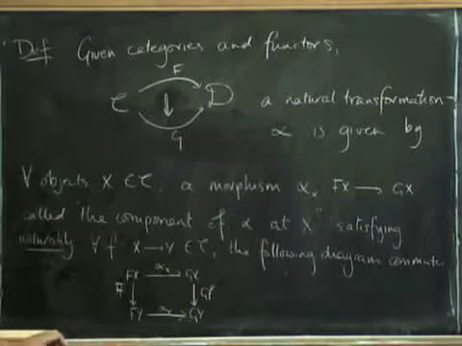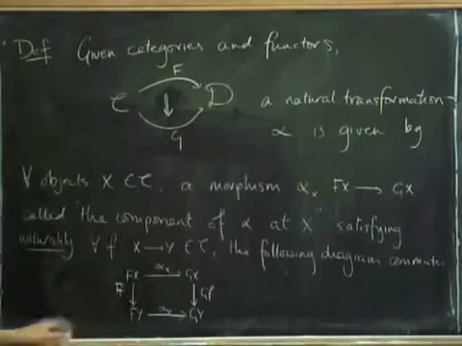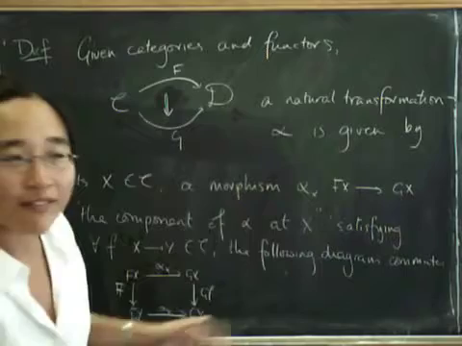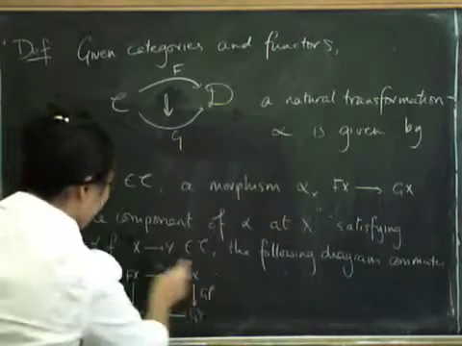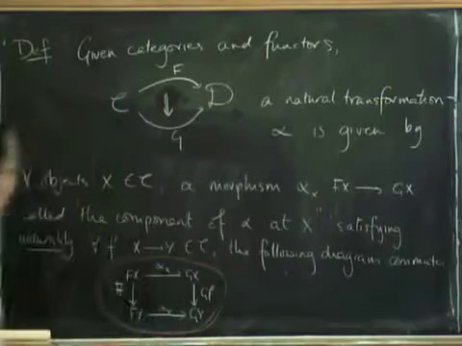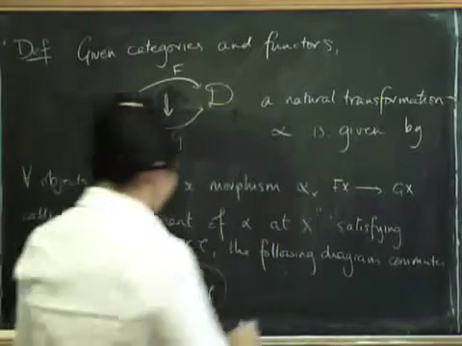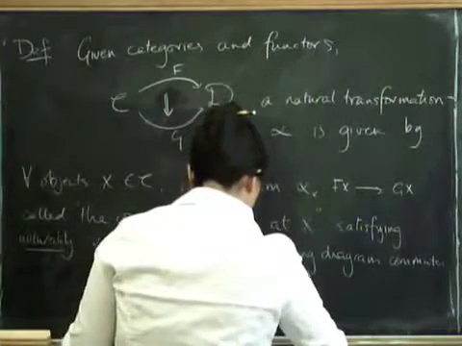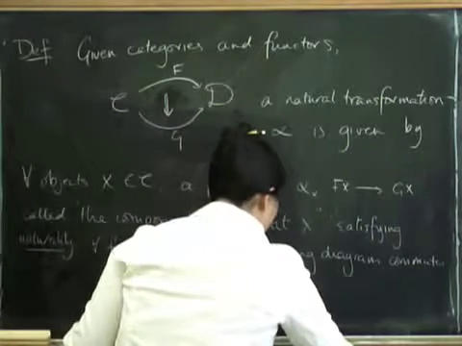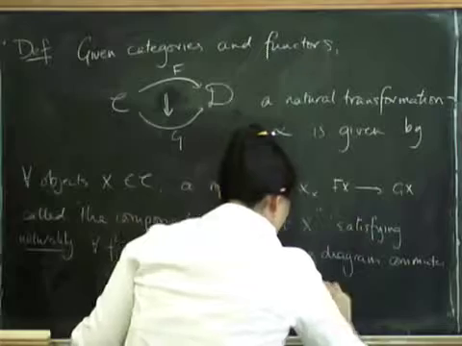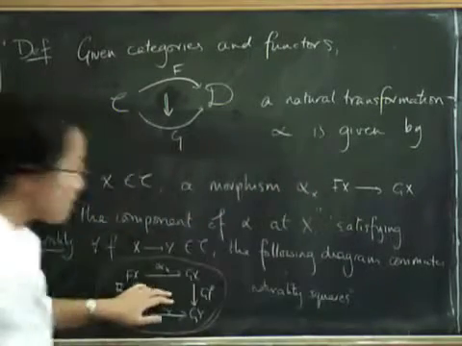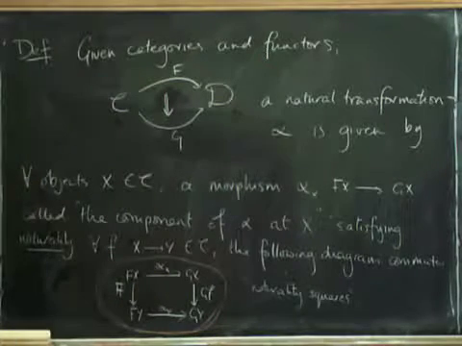So that, rather small, this is really the key thing, and I don't know what I can do to make it more key, given that I've squished it at the bottom of the board here. Maybe I'll just draw a big red circle around it. That is the naturality square. And there's one of them for every morphism in C, so these are the naturality squares. And these are really the things that make this entire definition tick.